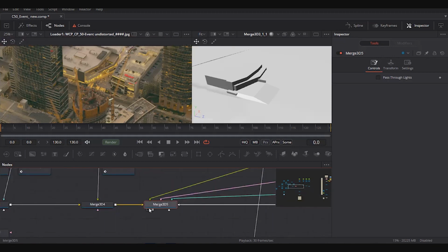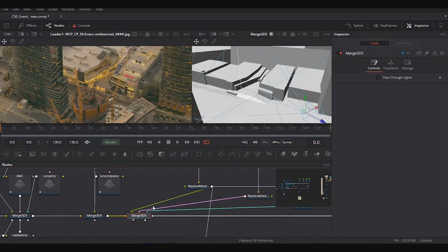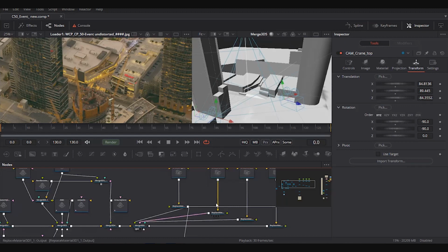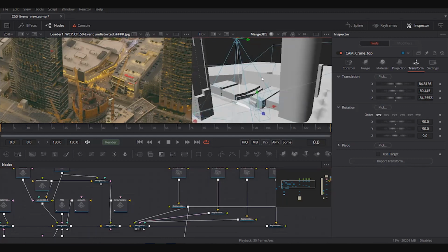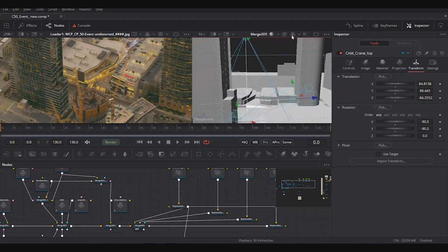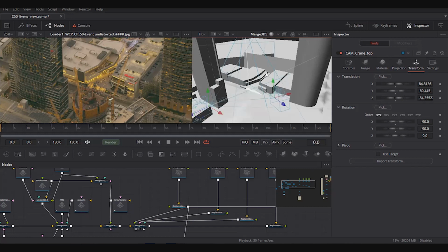Back to our Merge 3D. We'll still use this one to line up all the cameras. And I think we have everything we need now. And so now we're going to project the footage and catch it onto this geometry. All of our image planes are further out, so they're not going to get in the way of anything we need to do, but it's good that they're there to catch anything that goes beyond the geometry we have.